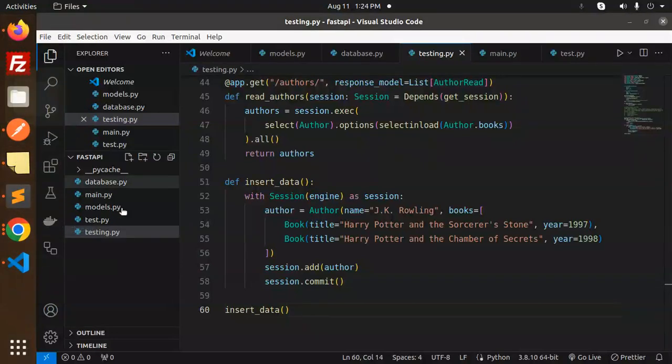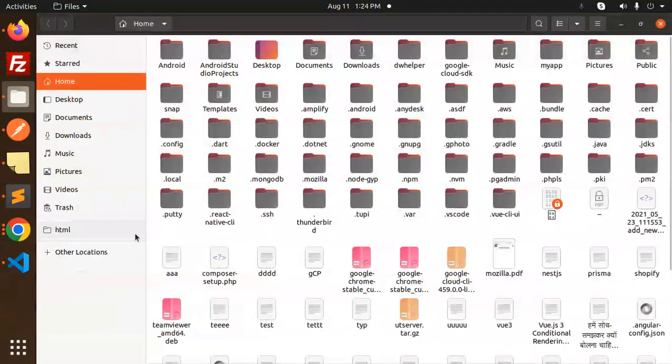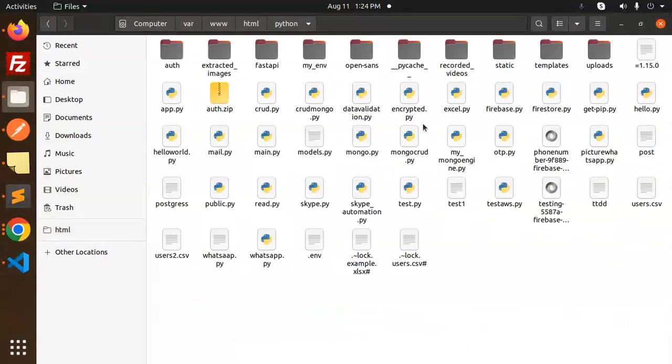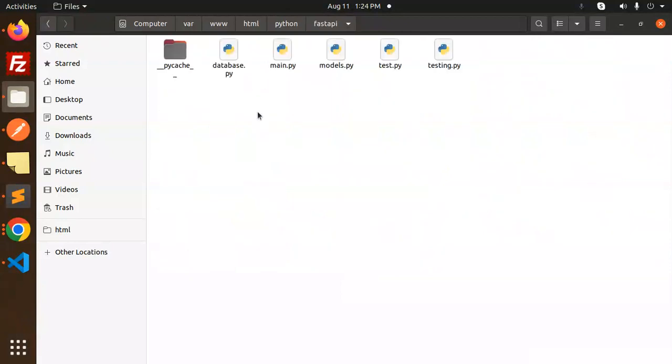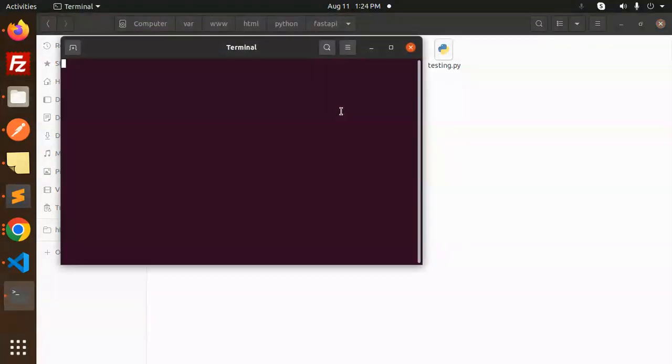So let's open the Python project. Where is my tutorial? FastAPI. Let's open it in a terminal. Here we have to go with the testing app, reload, and hit enter.